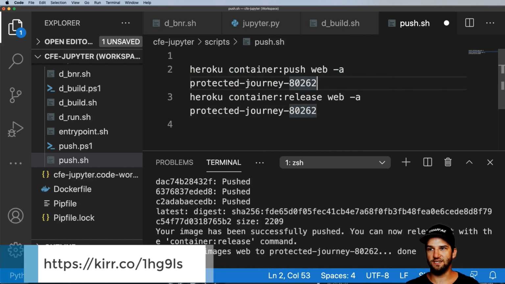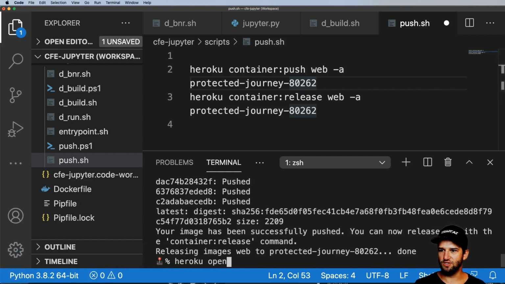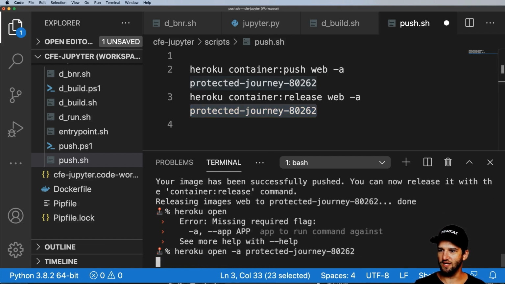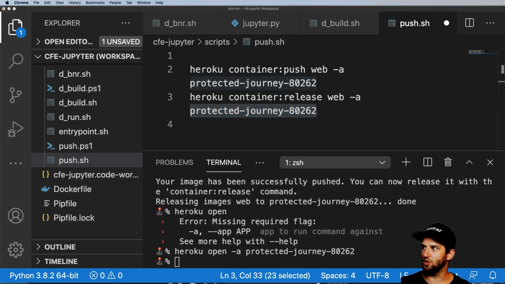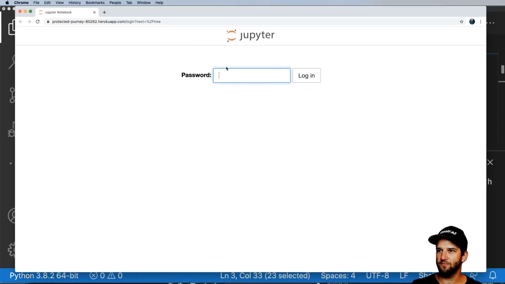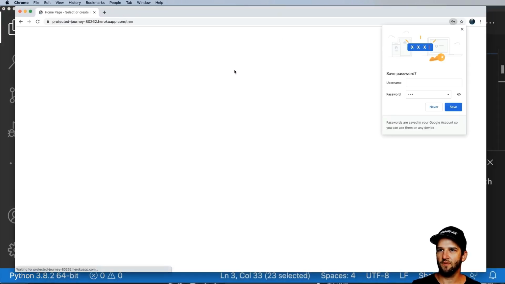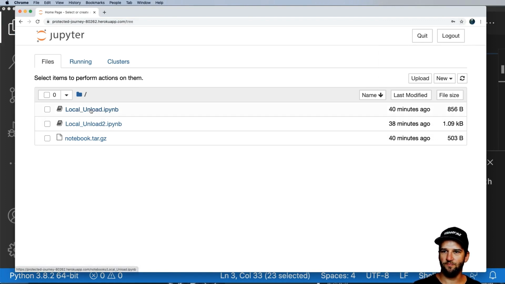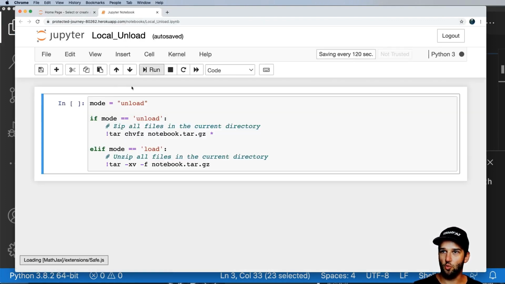Now, you may remember I said earlier that this was much more about putting Jupyter and Docker together, and then adding Heroku was sort of a bonus here. So what we can do is just run heroku open, and oh yeah, we need to pass in the app name, which in my case is just this random string here. And so this will open up that Jupyter Notebook server, and we go ABC, which is the password I had, which of course now I have load and unload here, and I can actually run this, right?